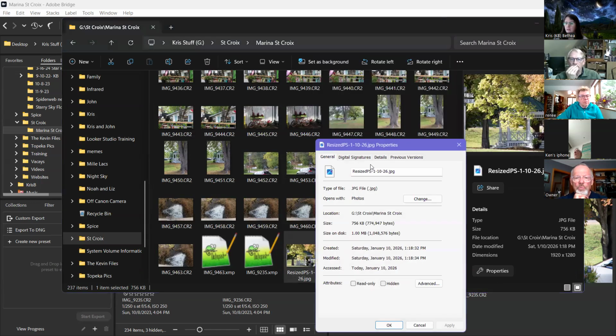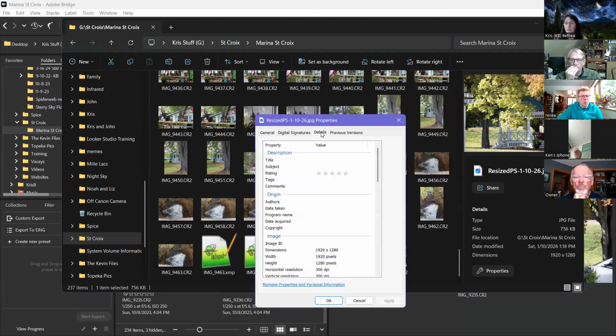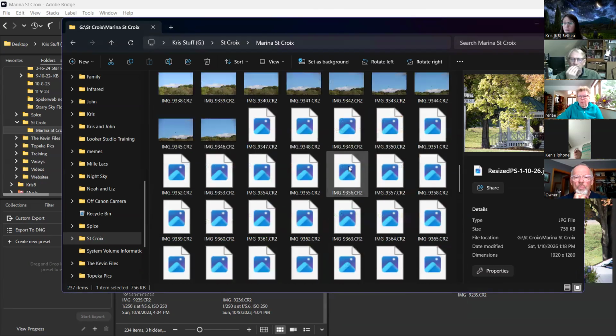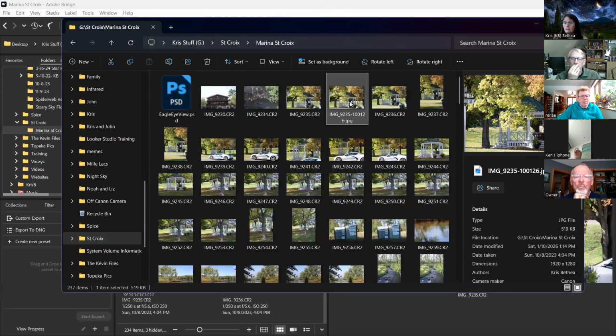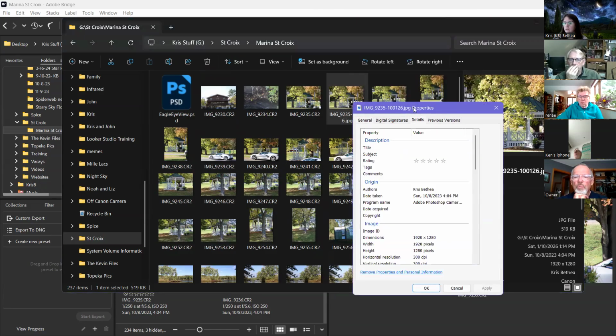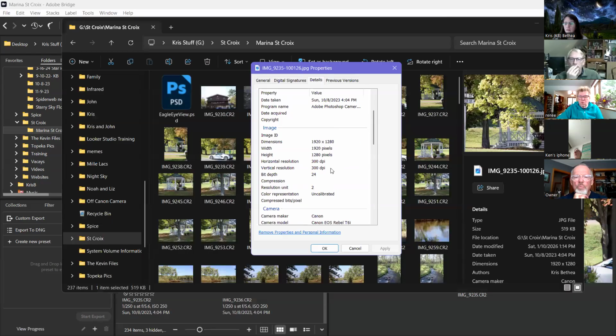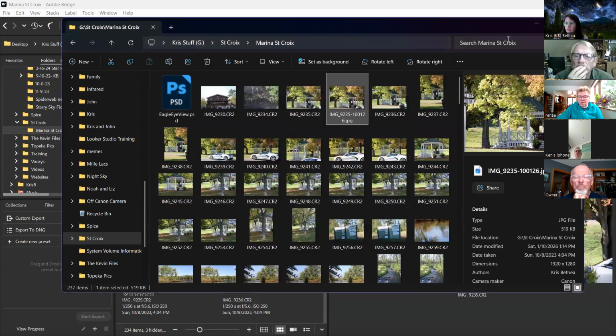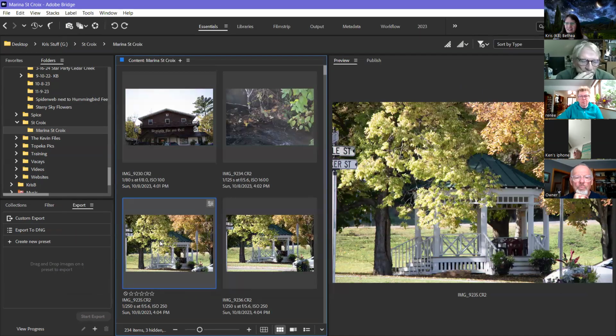So, info, properties. Okay, so details. And of course, I picked the one that doesn't have properties. Did I hit save? I don't think I hit save. All right, so we're going to go back, and I'm going to do it again.